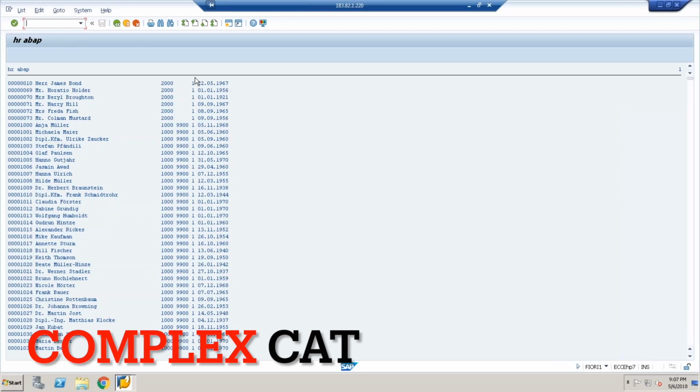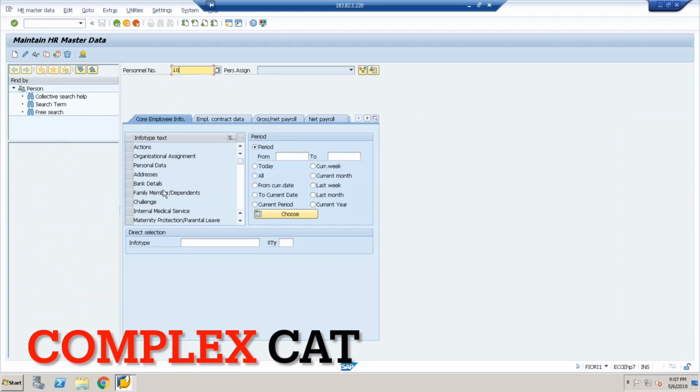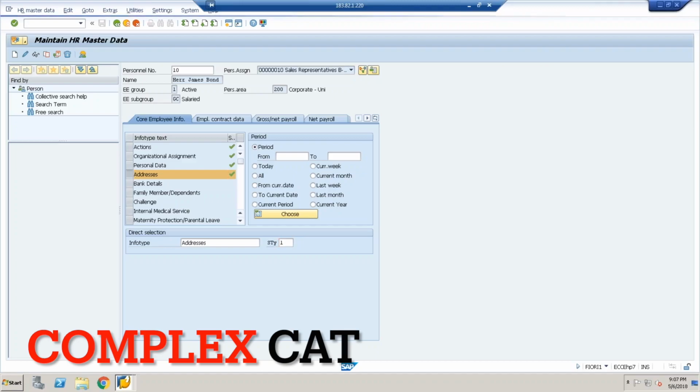permanent address. Just to make sure that we are on the right track, take one employee, say 10. I will go to PA30, and there I must have the address 1. What is the 1? One is the subtype for permanent. So let us try to see now. Enter, say display.